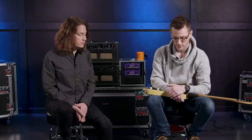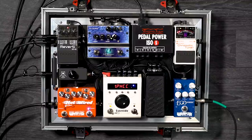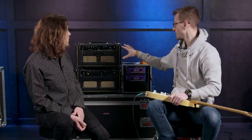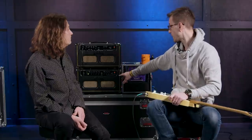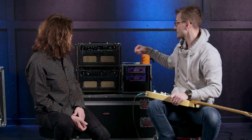So the signal flow is compressor first, that Ego compressor, and then into the Dunlop volume. My tuner is sidechain, off chain. Then into the Hot Wired, and I go out of that into the front end of the Venus Dew. That's my preamp section. I don't use any of the preamp section of the Pubster that's below it. So I go into the front end of the Venus Dew, and then I go out of the effects send on that.